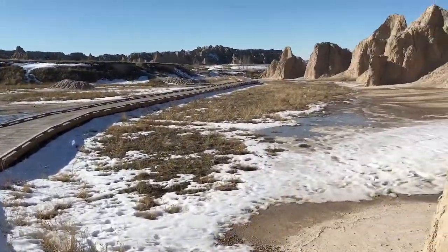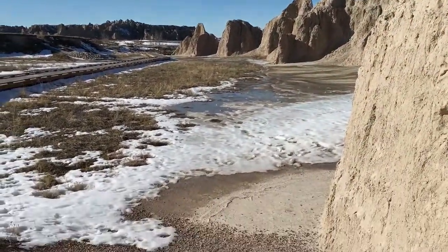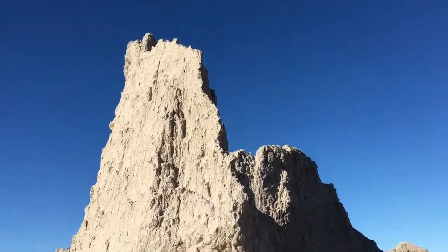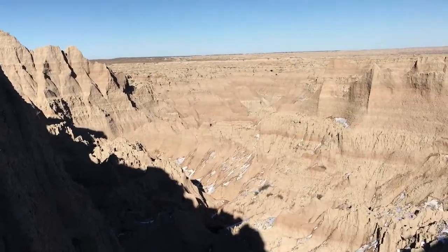So at this exit 131, you will get off the interstate and enter the park, and you will loop around through the park and get back on the interstate all the way down at exit 109. So you're going to be cutting out a big chunk of the interstate while you're driving around the park. Now I say an hour, you could probably drive it in 45 minutes, but if you want to get out at all, you're going to need to add a little bit more time.